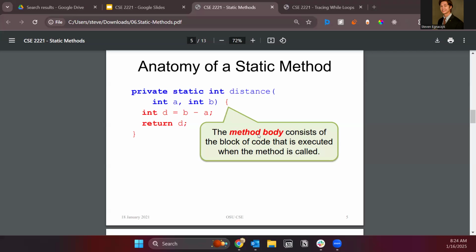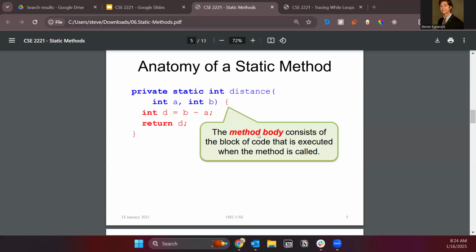You could print out just the result of distance 4, 10. Okay, in this case, what would the resulting method print out? Distance 4, 10, 6.